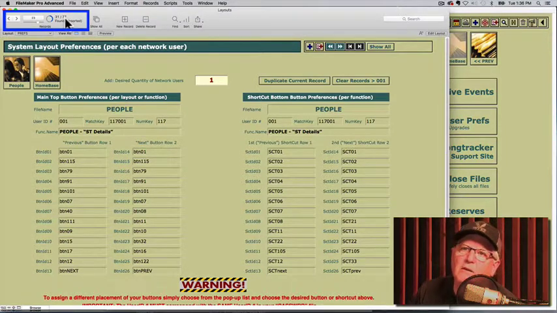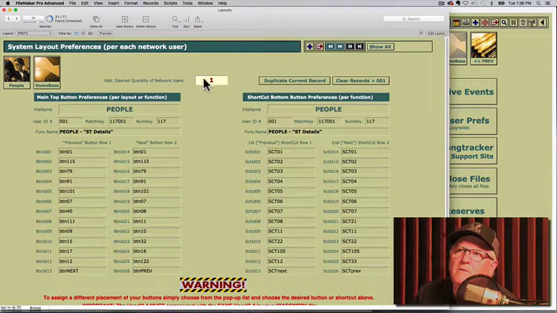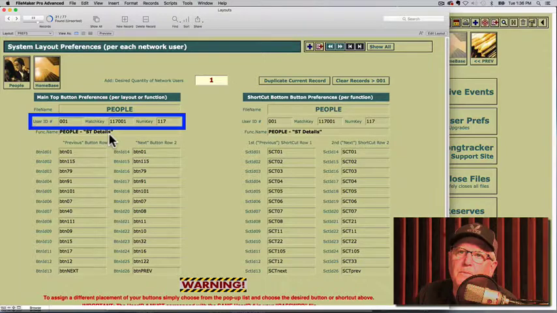Notice there's 77 records in there. We're looking at the people file records now. This file comes preset for one user, and this is the first user's number. And if you looked at the password file, system administration tutorial, you'll see that it explained the 001 as the first user. So all these records in here have 001. If I go through these, you see the 01 stays the same.